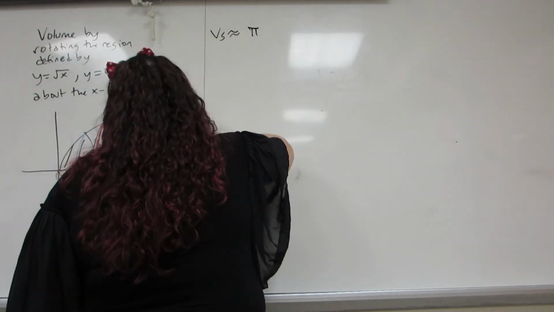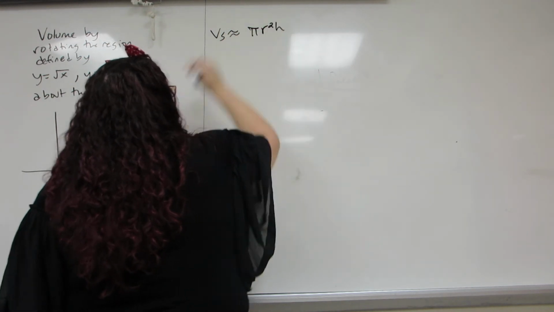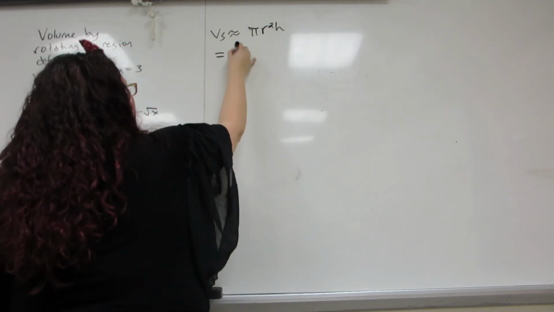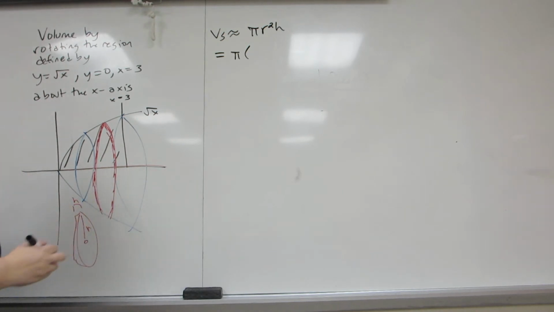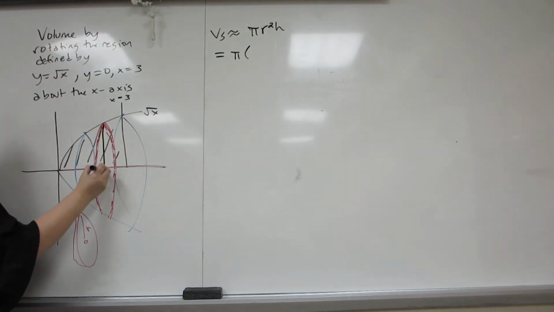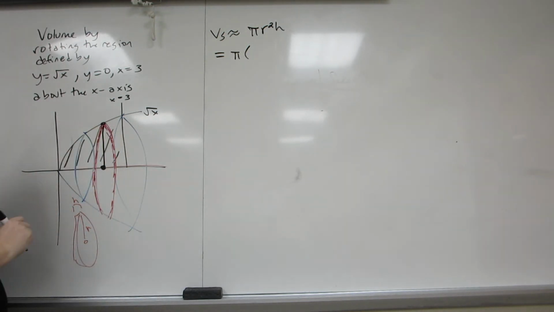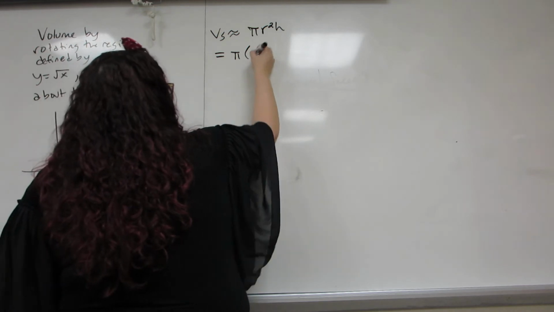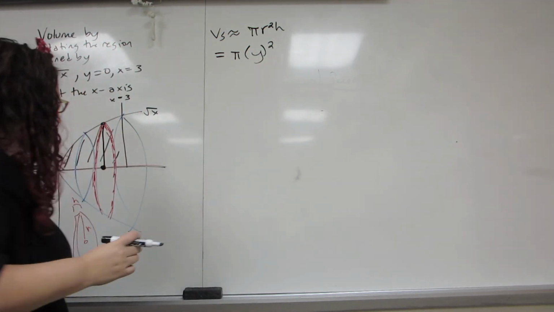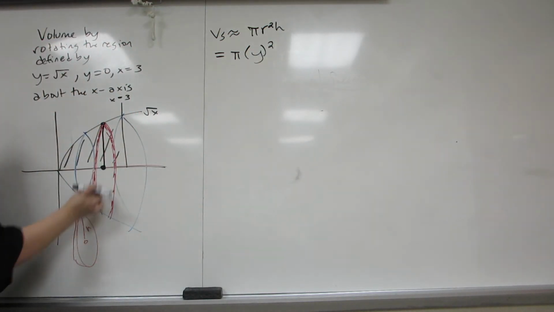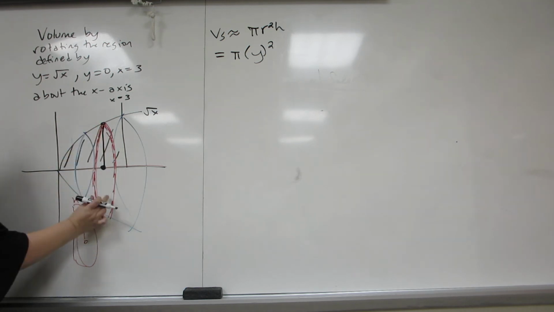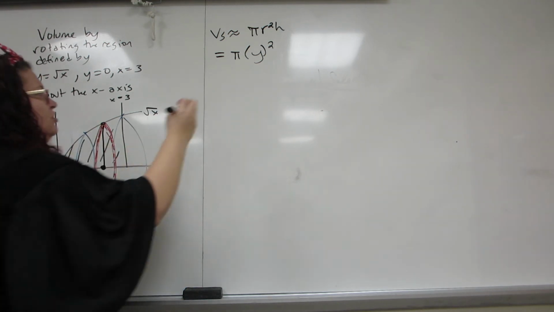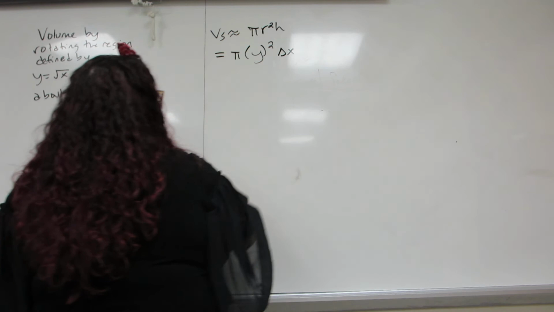So, volume of a cylinder is pi r squared times its height, which in our case, the radius is found right here, always going through the original region. And if you look at that, that just happens to be the y-coordinate of this point of the graph. So radius is just the y-coordinate. Now h is the little tiny thickness, and since I sliced it this way, my thickness is a little tiny change in x, which we call delta x.